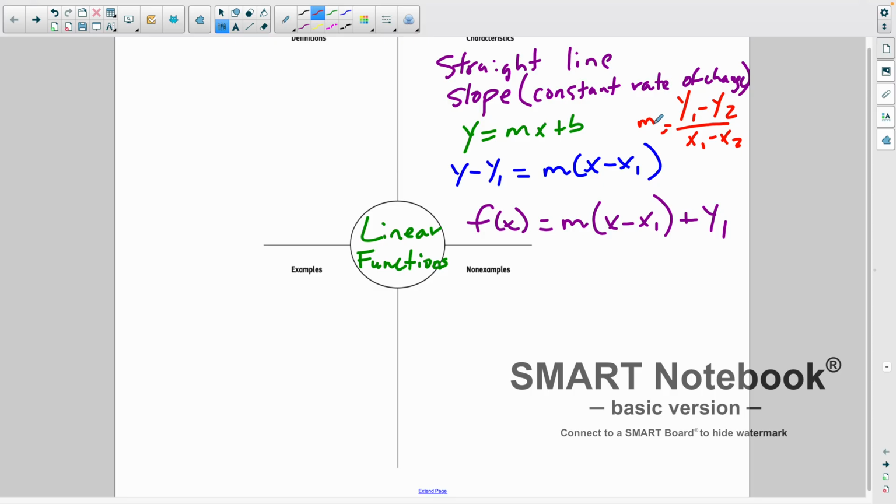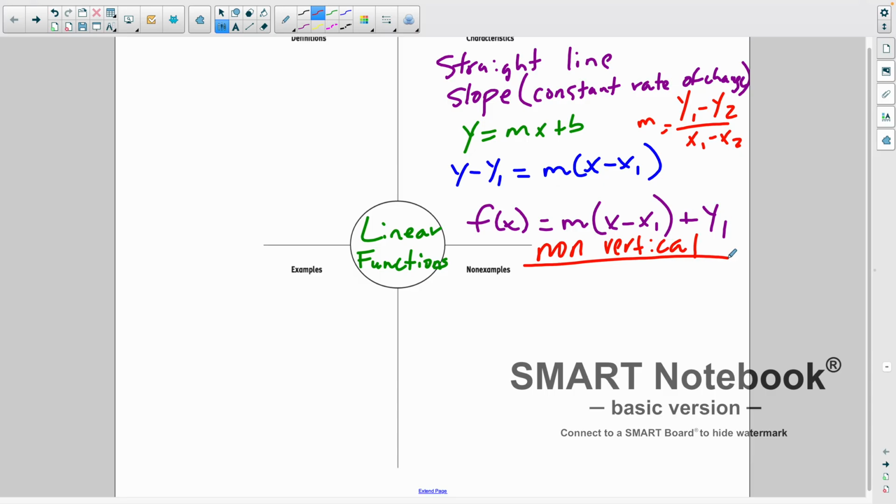There is one straight line that is not a linear function. x equals any number. A vertical line is not a function. All right? And so these are non-vertical lines is what we're talking about. So a characteristic is it cannot be vertical. All right? So non-vertical is what we want. We don't want a vertical line. Okay. No, that's in characteristics too.